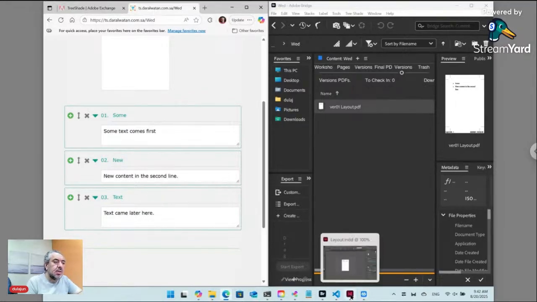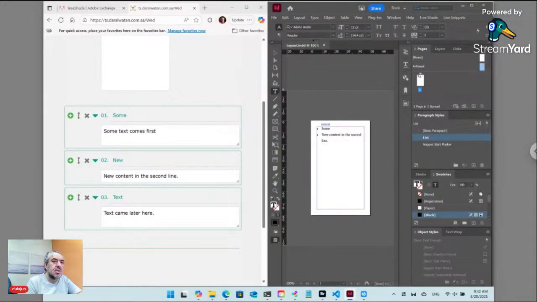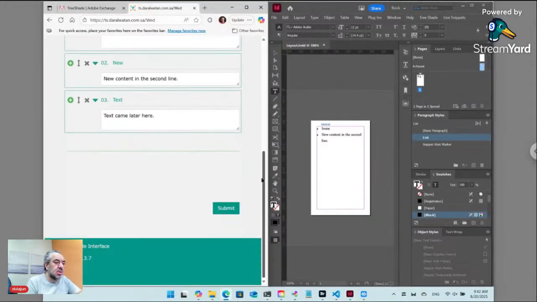Okay. Now before updating, before clicking submit, I want to put the InDesign interface on the right here, so we can see what is going on. And now let's click submit.